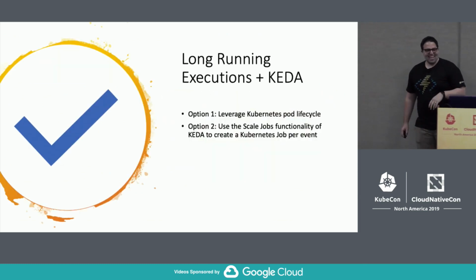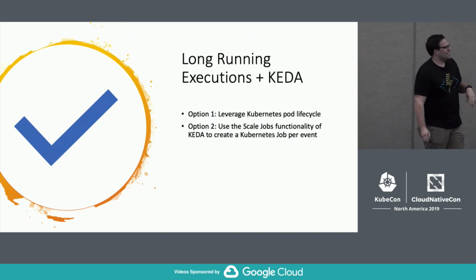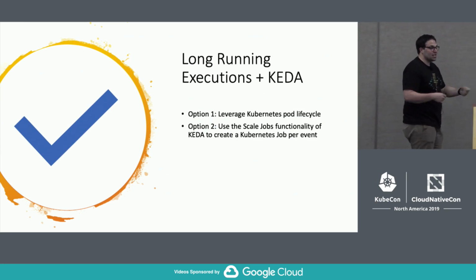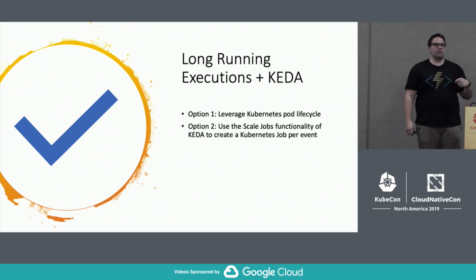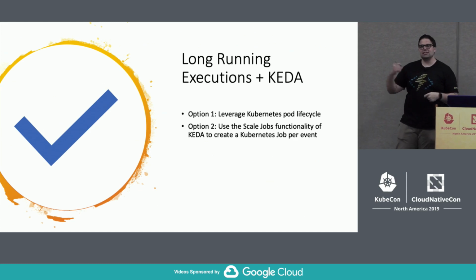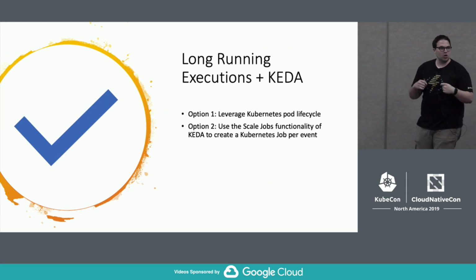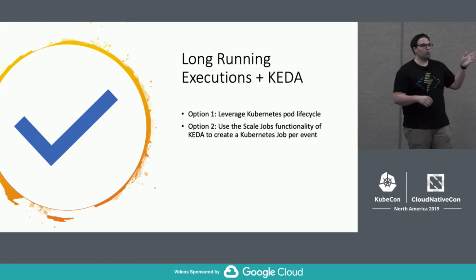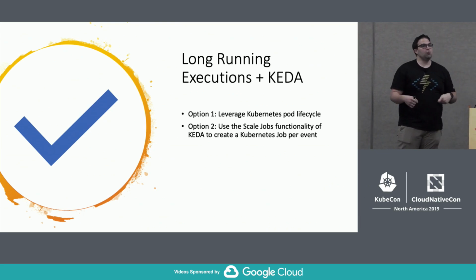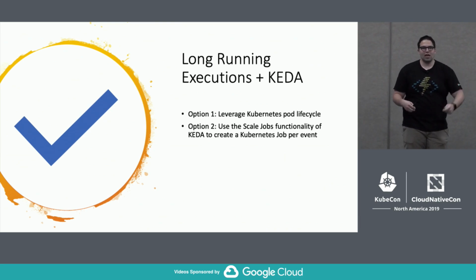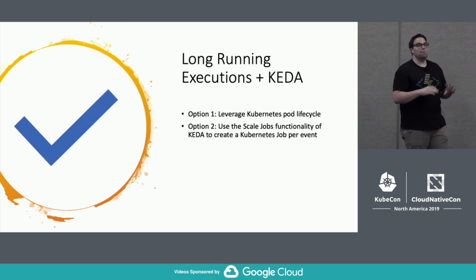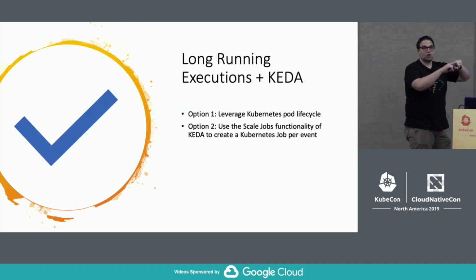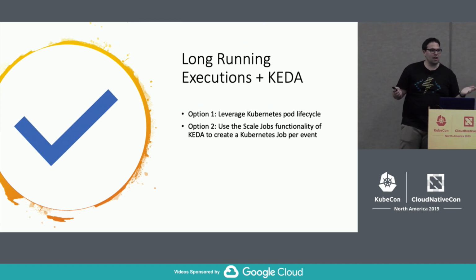Okay. So there's 2 options you have here. Option 1, you can just leverage the out-of-the-box Kubernetes lifecycle. So Kubernetes does a few things. It can do pre-hooks. It sends a SIGTERM. You can leverage those to delay termination. If you're 1 hour into an 8-hour job, Kubernetes can say, hey, I want to scale you down. And you can say, just hold on a minute. And you can tell it to just hold on a minute for hours and hours and hours. It works. Some people don't like it a whole bunch because you see it as a terminating state for 8 hours, but it's an option.